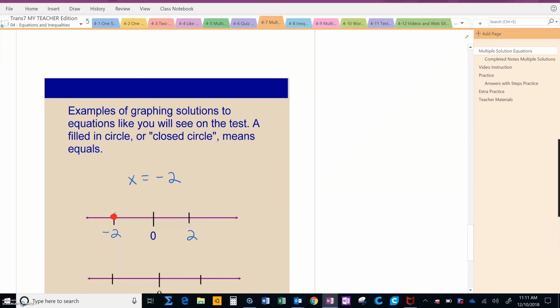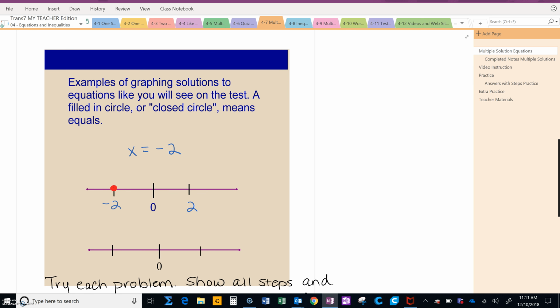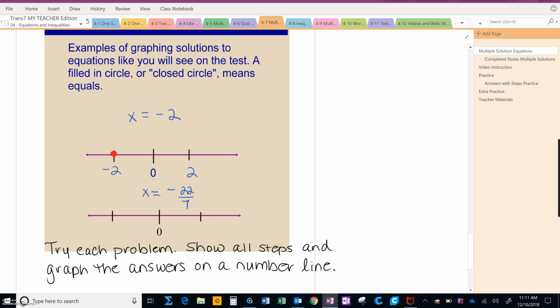And the reason I want you to graph this way is just if we get big answers or small answers or decimals or fractions, it just is easier than putting the tick marks. So technically we should have a negative 1 here and a 1 there, but I'm not going to require you to do that because we're going to get all kinds of crazy answers. So for example, we might get an answer that's x equals negative 22 over 7. So I don't want you to have to draw the tick marks. So you're just going to put negative 22 over 7 on this side, 22 over 7 on that side, and then a closed circle on the negative one, since that's your answer. So there's some more examples of graphing.